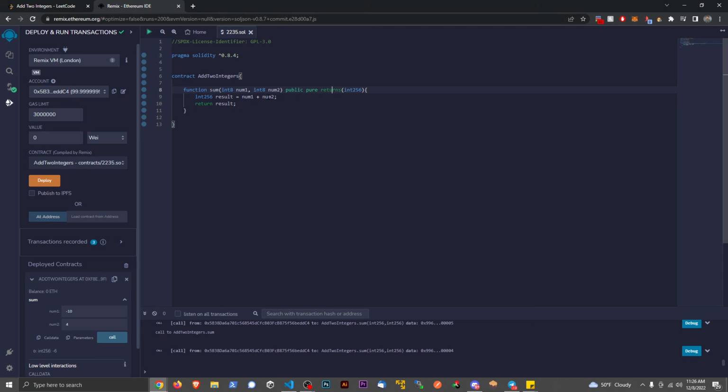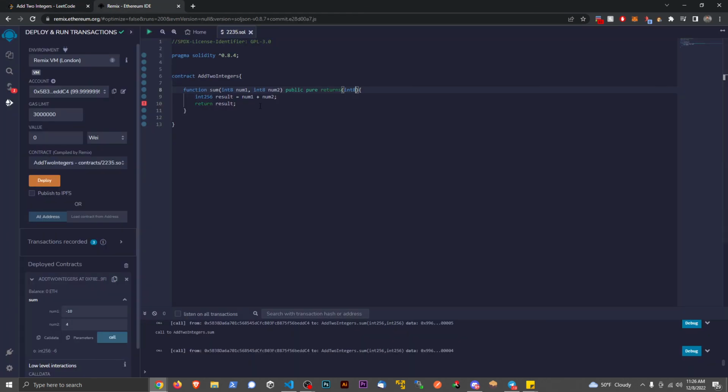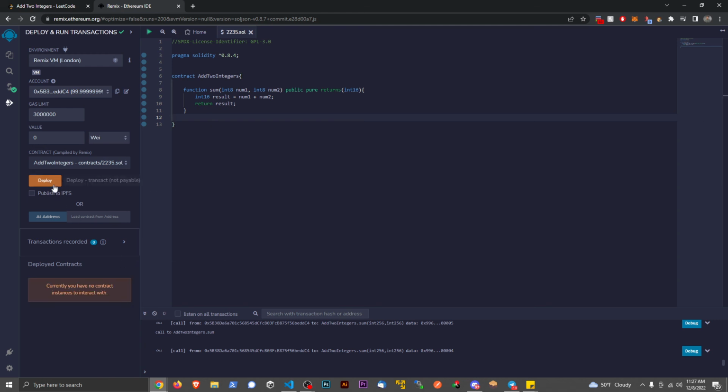Now, we do run into a little bit of an issue from here. If we try to change this to an 8, remember that the minimum value for both these numbers could be -100 or +100. So we have 100 and 100. Let's go ahead and change that from there, and we add them together, now we're overflowing this number from here. So this one, we don't want this to be an 8-bit. This time we want it to be a 16-bit. Let's go ahead and remove this old contract just to make sure this is still working.